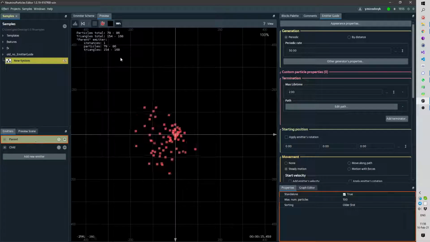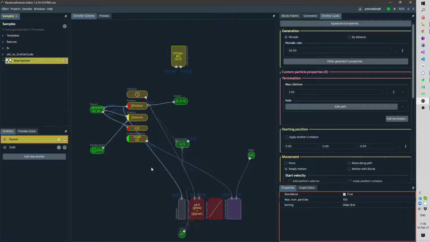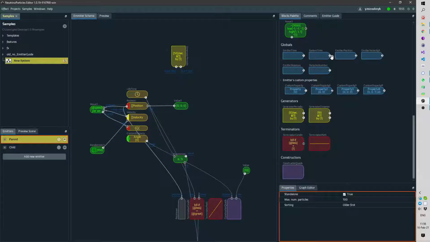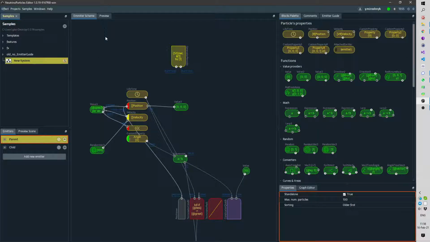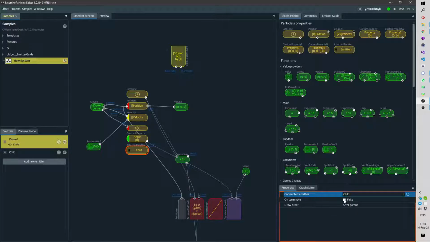Let's attach the child emitter to the parent. You can do this in the emitter scheme by adding an attached emitter block to the parent emitter. I'll choose the child emitter to attach and enable on terminate.